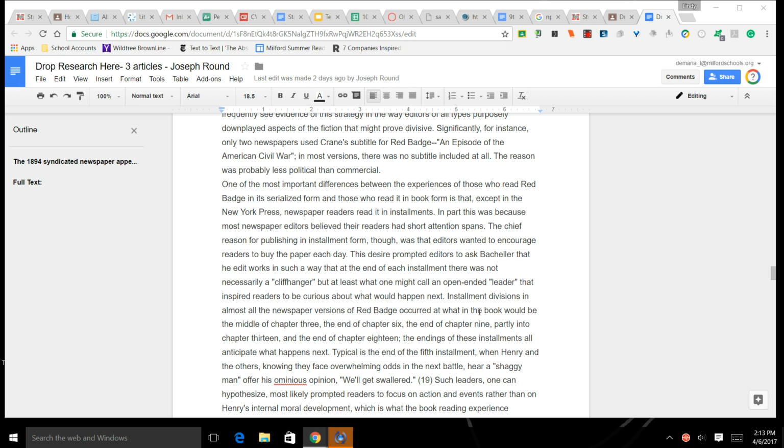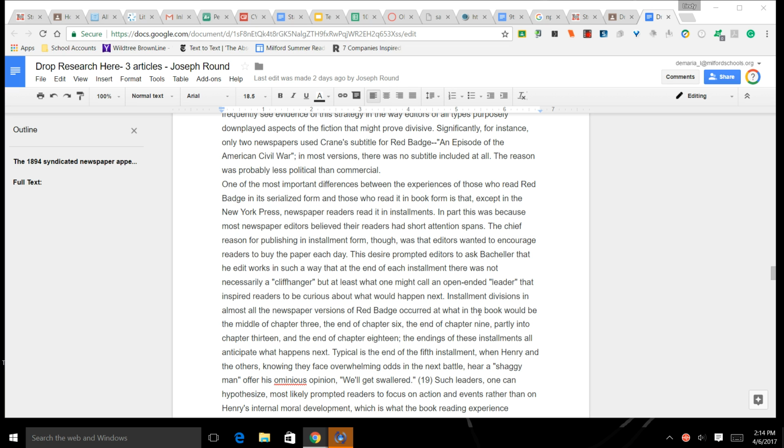So, again, a good way to do this is to read and annotate. You want to look for things that are easily analyzable about your book: symbolism, theme, writing style, allegory, characterization, historical context. All of these things are important in terms of analyzing your book. So, an easy way to do this is to simply read your articles, highlight important notes and quotes, and then make comments in the margin.